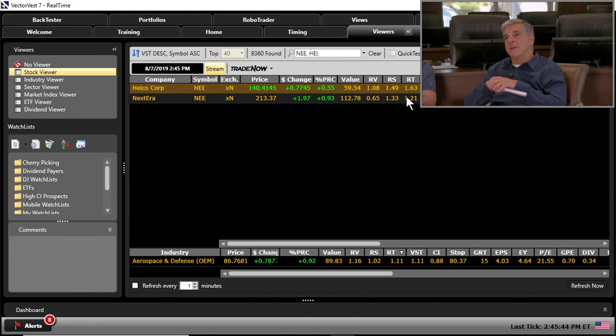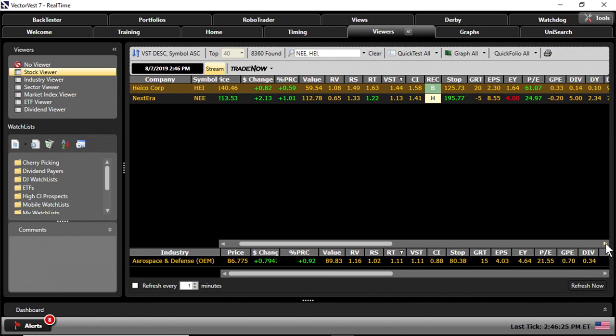What I focus on when I look at a stock like this, my homework consists of looking at relative safety, the consistency and predictability of a stock's financial performance. And I always say, what two better adjectives to define the type of stock that's in your retirement portfolio than consistent and predictable? So this is what we look at for the growth stock side of that. A great relative timing because it's doing well now, a comfort index of 1.58, and a nice earnings growth rate. It also pays a small dividend, but that's not our main purpose for buying it. So that's what we look at, a stock like HEICO. To me, that's a hot stock for a retirement-minded, a little bit longer-term portfolio. Keep going to the right there, Glenn, on the dividend analysis.